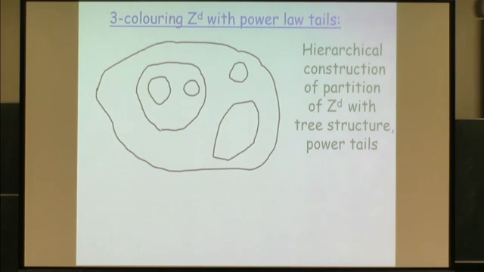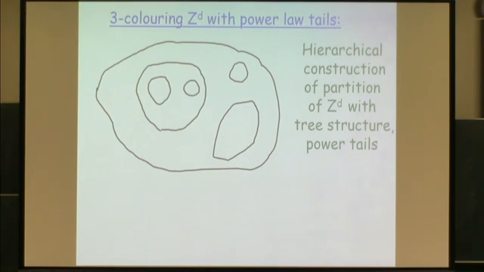I don't know whether there's a simpler one, but it involves putting down random seeds of various intensities and taking balls around them and carefully intersecting balls and so on. So you can construct this thing. Now these sets are not quite like the green and pink clusters in the previous picture, because remember the green and pink clusters were along the diagonals of Z2, so each cluster was itself an independent set in the graph, so I could assign it a single color, and now they're not, they're actual regions of space.